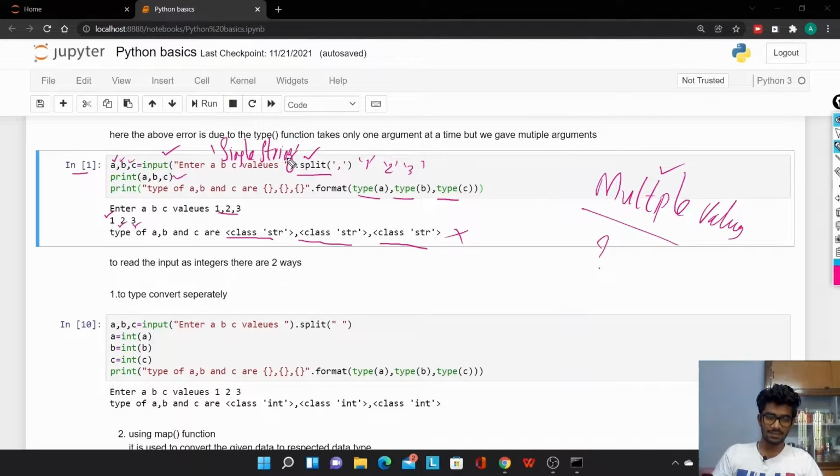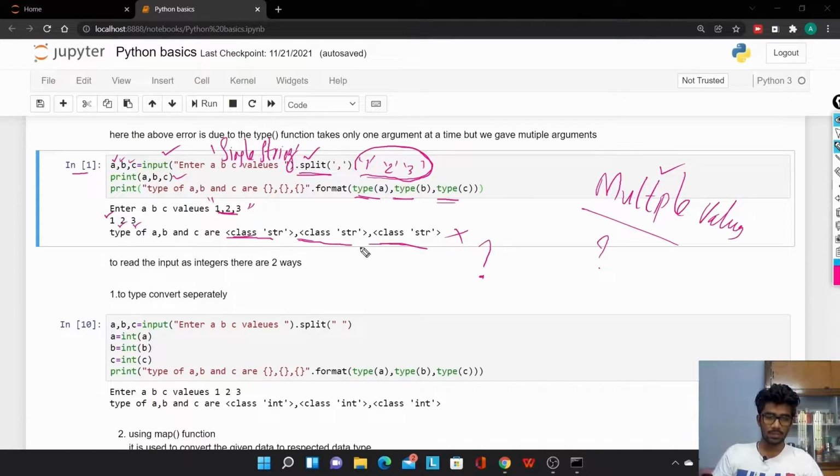As it reads the single string, it is now split into 3 different strings. As the user enters 1, 2, 3, it is treated as a single string, and the single string is now split into 3 different values. But when you observe that, these 3 different values are also strings, because they came from a string, and when you split a string, you only get strings. So that is the issue. Here you can see that the type of A, type of B and type of C are string types, but actually we need them to be integers. So what should we do?